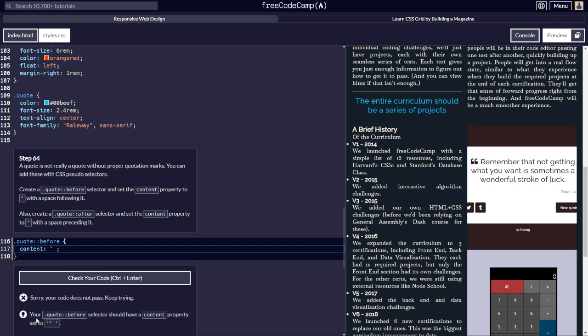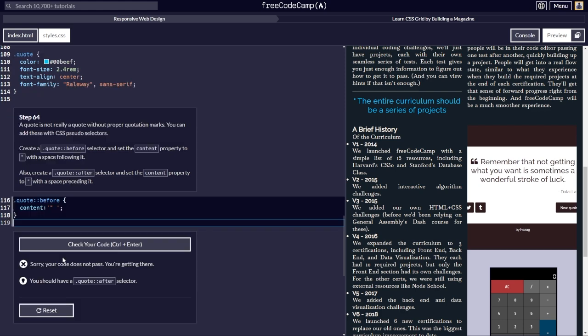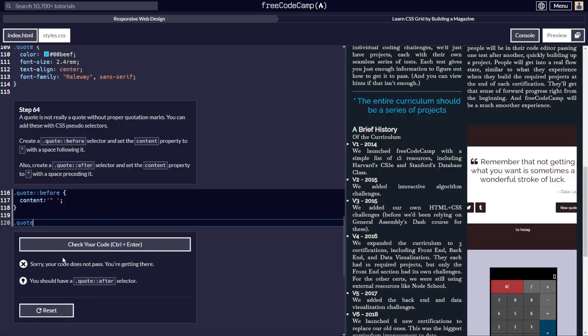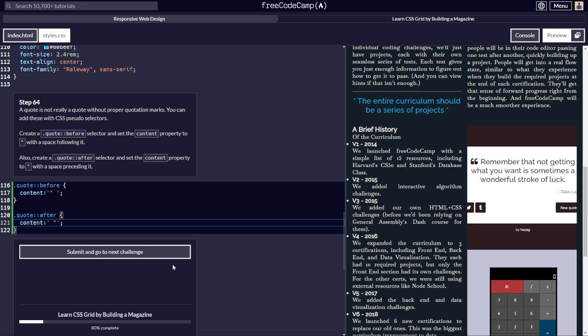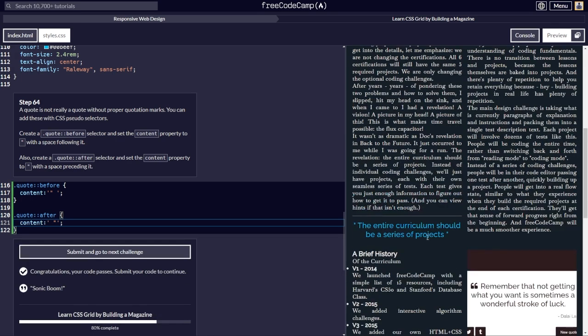Okay, I see what we gotta do here. Alright, that's the quote before, and then we gotta do the quotes after. And we've got to set the content to a quotation mark with the space preceding it. Like that. And we have quotes.